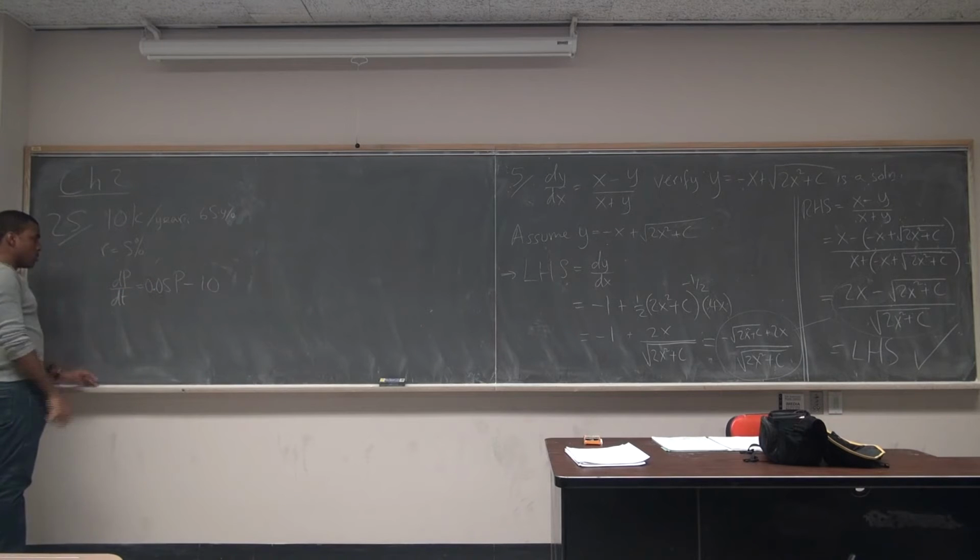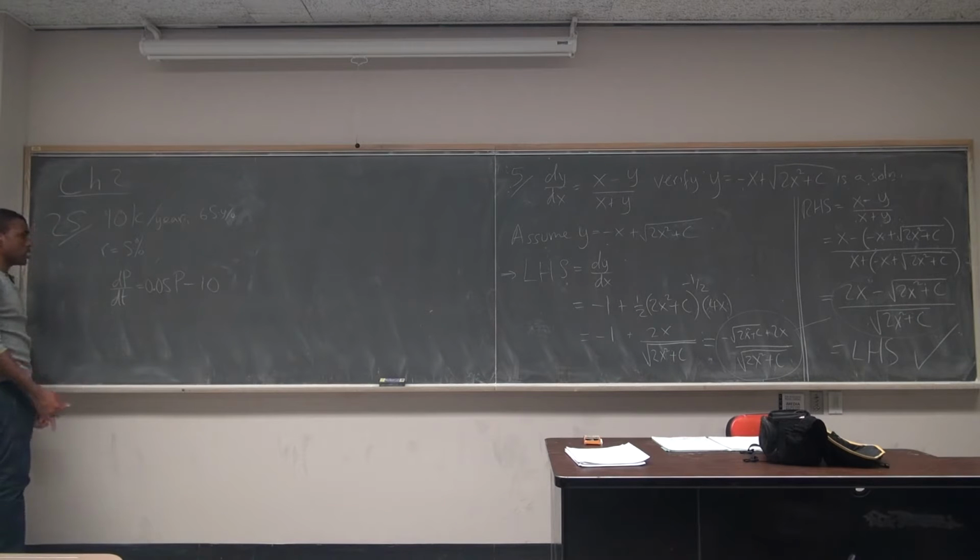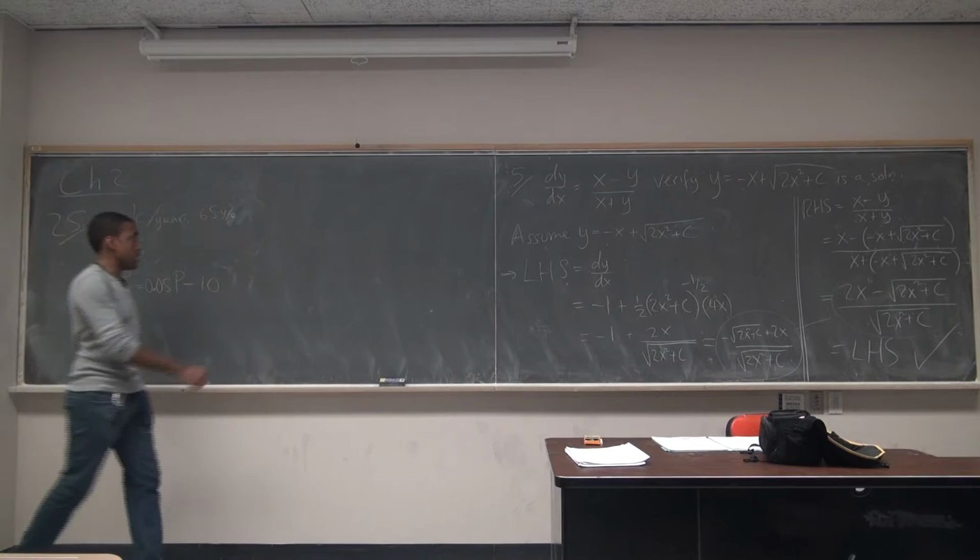Okay. So based on what I told you last time, you could come to this equation right away. Remember, it's dP/dt equals rP plus K, where K is how much you're either depositing or withdrawing. In this case, it's withdrawing, so it's minus, right? This would be the interest rate. That part in part A that says derive this equation, you don't really need to know that. I'm not going to ask you to do it.